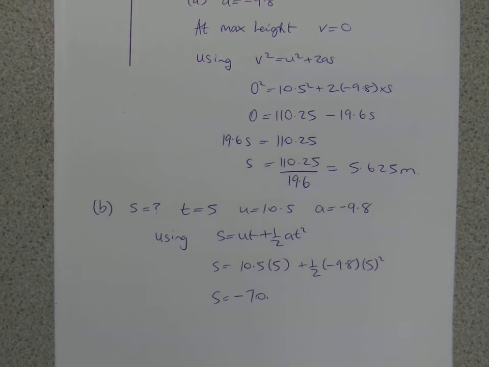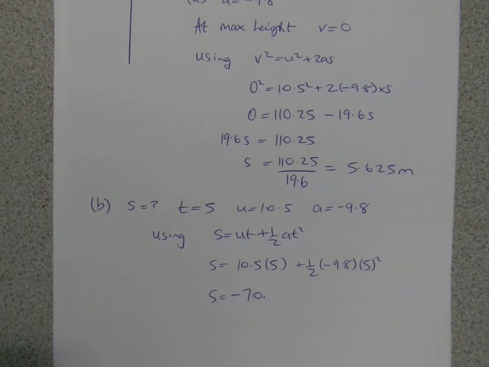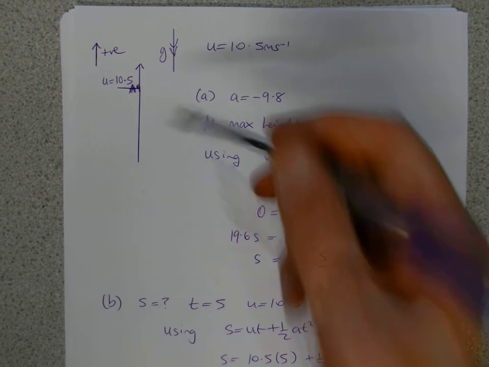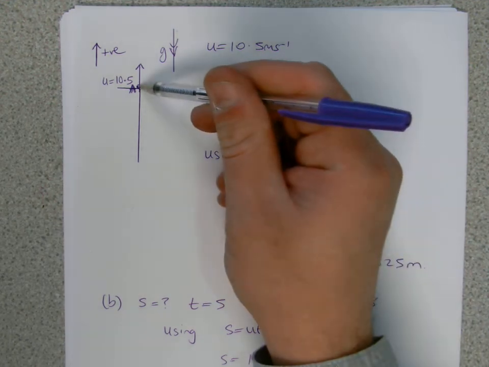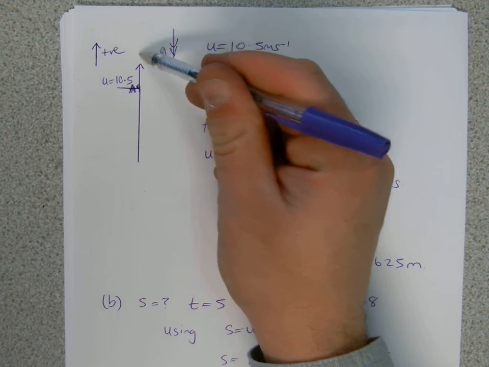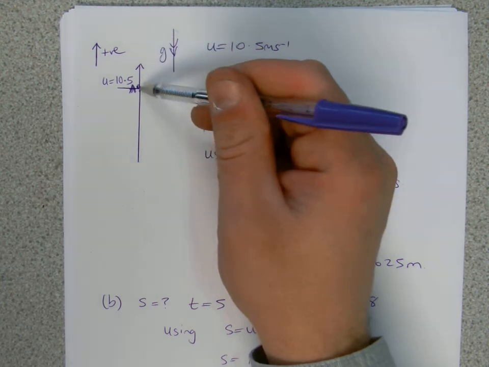And you might think, well, that's weird. How can you have a height of minus 70? Okay, I might have done something wrong, but not at all, right? You've done nothing wrong. If you have a minus out, that's fine, because remember, s is representing displacement, okay? It's not talking about distance, all right? And you can have negative displacement based on your starting position, okay? Now, if we think about it, we started here, didn't we, at A, and we took upwards as positive, okay? So it reaches its max height, and then it falls down, but then it goes the other direction, doesn't it?